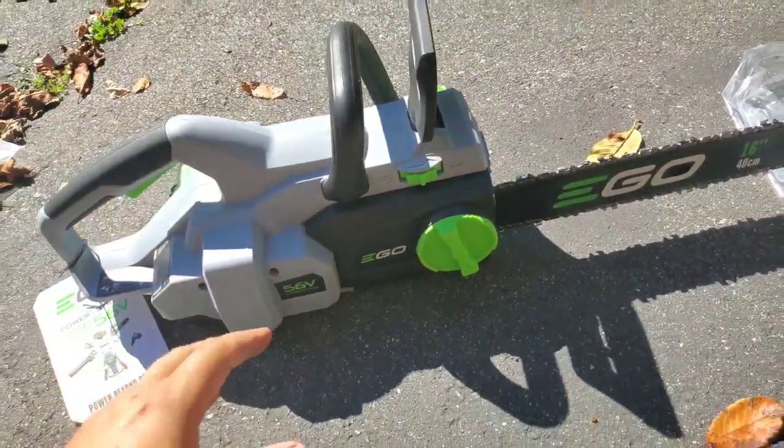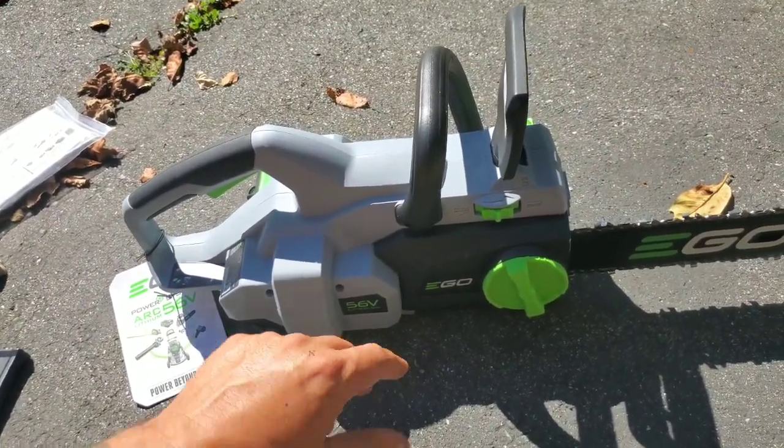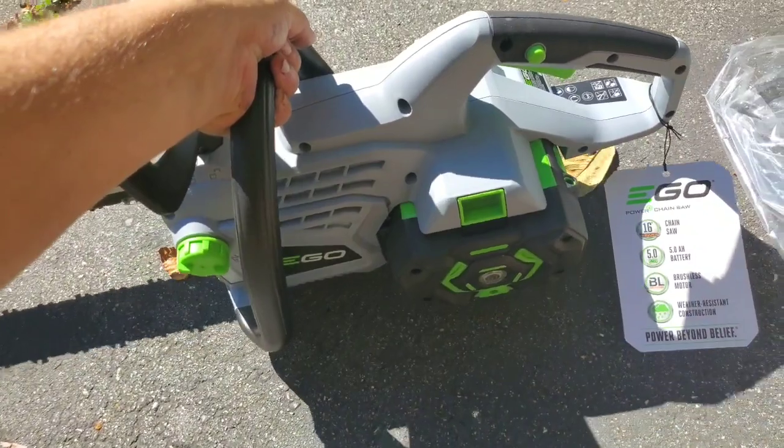All right, let's see this thing in action. We're going to finish cutting down the rest of that cherry tree we started on and a couple lighter stuff, some Aphrodites.